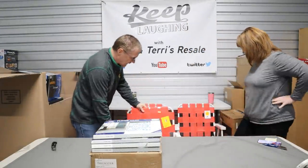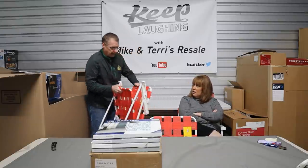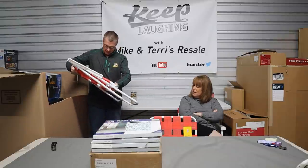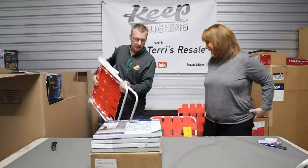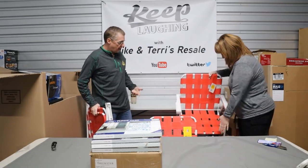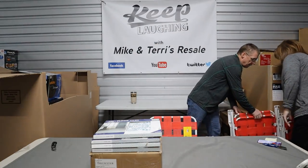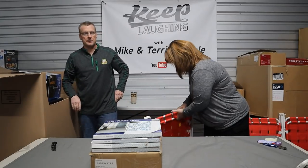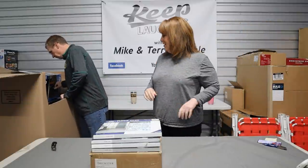Look at this — we've got a little movie setup with chairs here for Mike and Terry, and one chair for a guest. We could have a drawing — a contest for who gets to come join us, airfare and hotel not included. These are actually really decent little chairs, but we'll probably only get $10 apiece out of them.